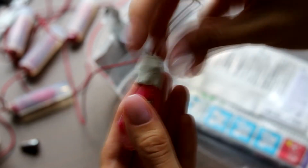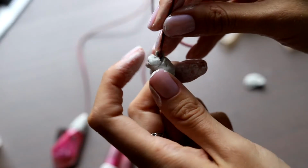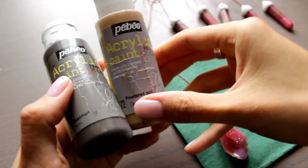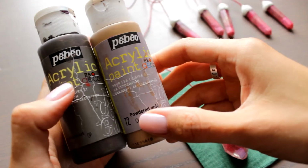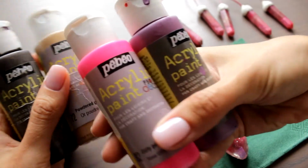I sculpted maybe a bit peculiar cup heads, because I had such associations in my mind while making them. They dried up pretty fast, and I began to paint them. I took brown and gold paints. And I also wanted to add a certain specialness, so I took a neon pink and purple.